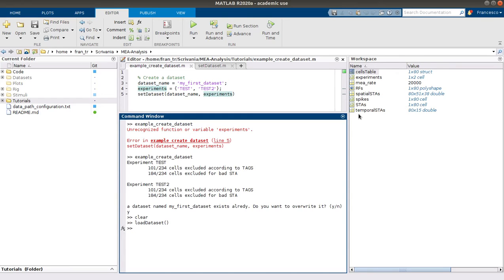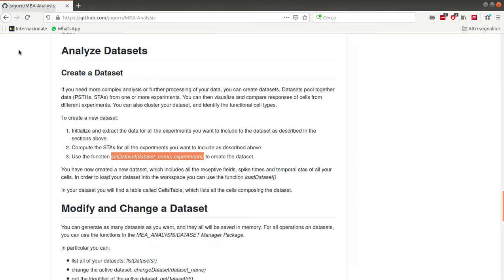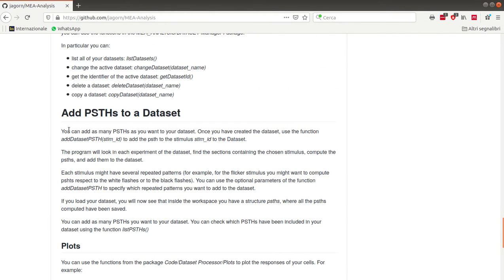So as you can see, there is no PSTH saved, but those can be added if you use the function add dataset PSTH. With this you can choose a stimulus type, for example the Euler or the flashes, and this will compute the PSTHs for all the cells for that particular stimulus and add it to the dataset.